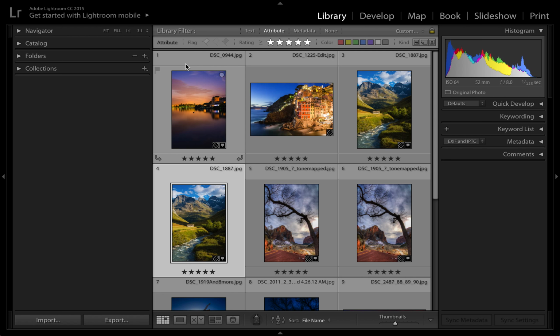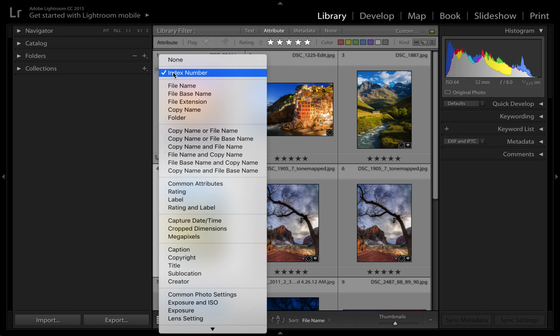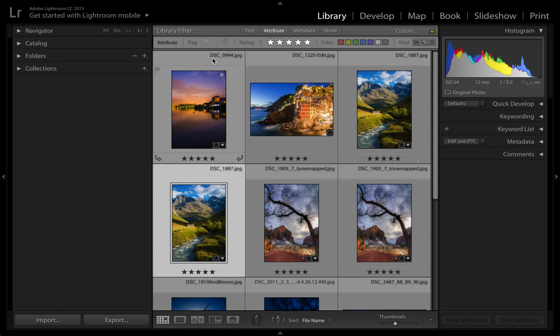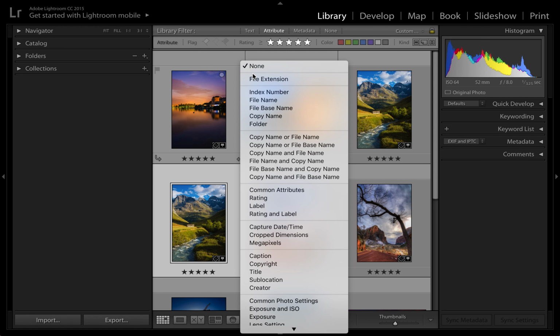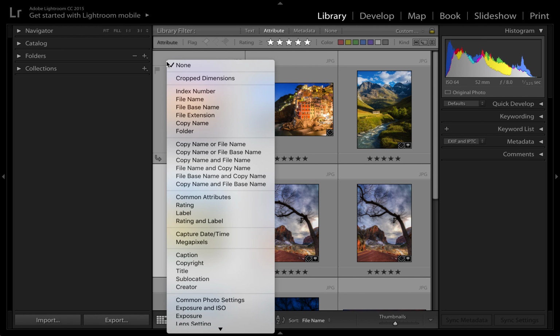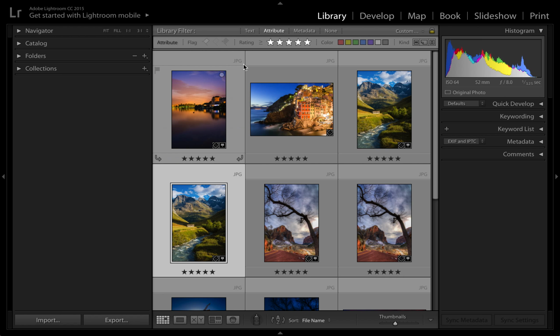Now in the grid viewfinder, this is helpful. This is why I want you to know about this. You can look at the metadata in your file in the grid viewfinder. This information is actually supposed to be portioned out in 4 different sections. So there's one here, here, here, and here. And you can customize what you see in these grid thumbnails. So let's right click here, and you see I have it set to index number. So let's click none, and it's disappeared. Here I have it set to file name. Let's click none, and you see that's disappeared. So we can put this information in any corner of this grid thumbnail.